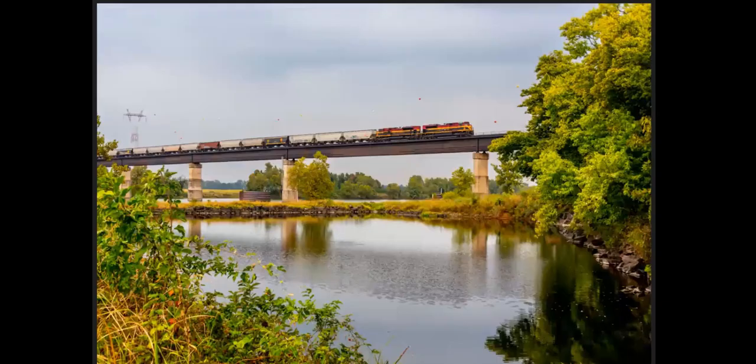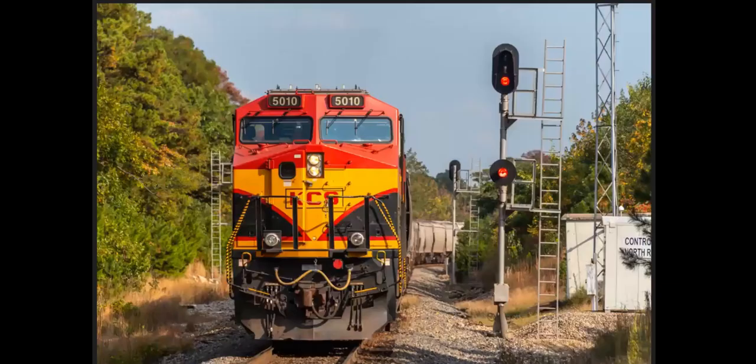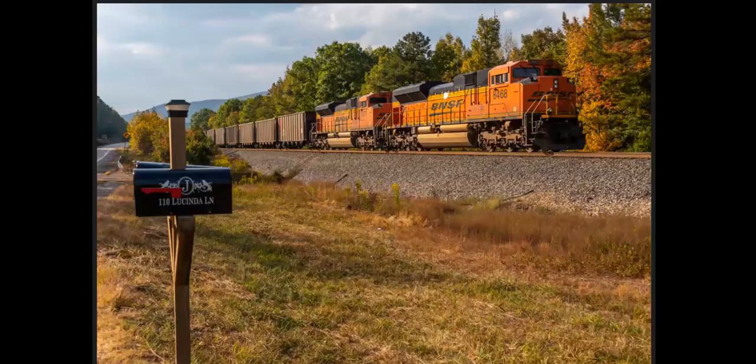Finally, for the first time since early 2020, I got west of the Mississippi River. This is in Spiro, Oklahoma — a Kansas City Southern train crossing over the Arkansas River. Kansas City Southern is going to merge with Canadian Pacific sometime next year, and I wanted to get some final shots of Kansas City Southern. Here's a train at Rich Mountain in Arkansas. And BNSF runs a lot of traffic on this line as well — here you see the BNSF pole train also at Rich Mountain.